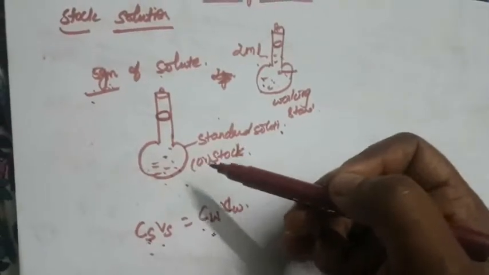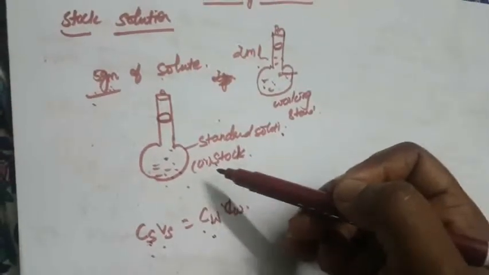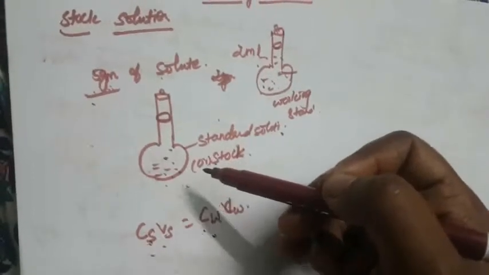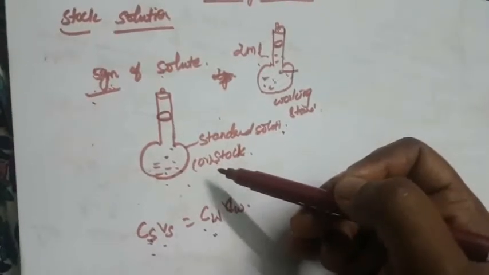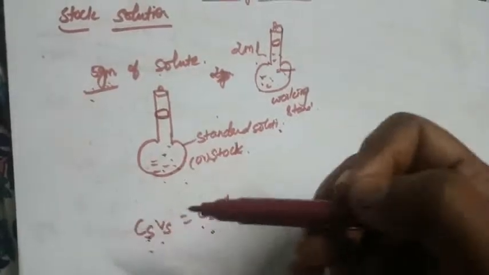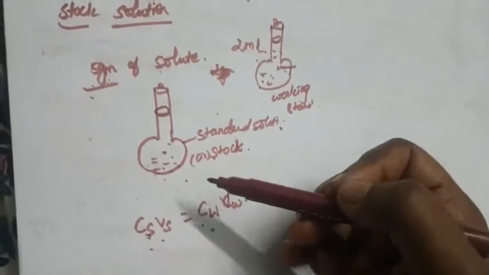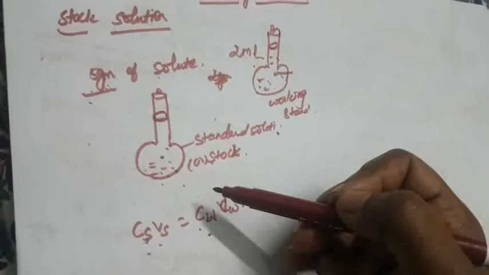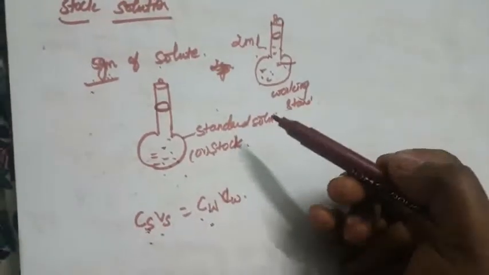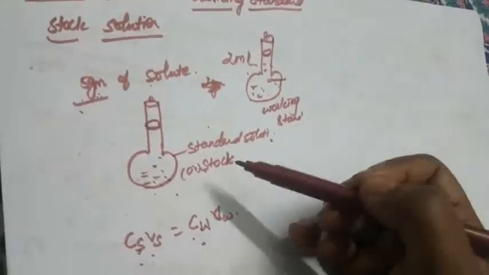And another one is some of the concentrated solutions are more stable and are less likely to support microbial growth than the working standard used in the experiment. So concentration solution நம்ம யூஸ் பண்ணும்போது மைக்ரோபியல் growthக்கு வந்து சப்போர்ட் பண்ணும். So working standard பண்ணும்போது அப்படி பண்ணாது. So that is another use, another advantage.